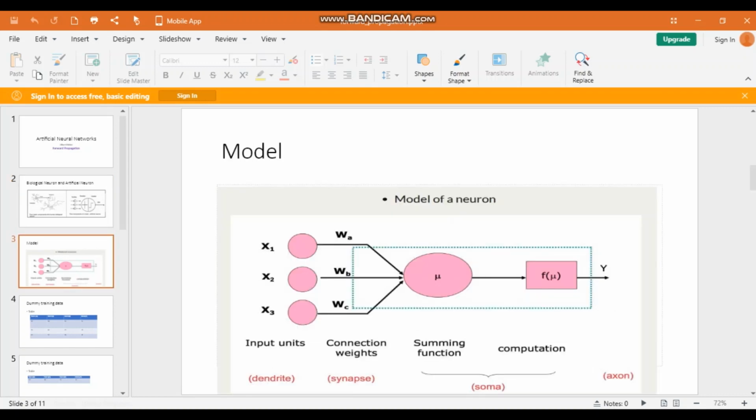So if we scroll down, we will see that this is the model of a neuron, right? As you can see, the only parts that we are able to see are the input and the output. This one is the hidden part, right? So we have the inputs, which are x1, x2, x3, right? So basically the inputs are the data, the training data.